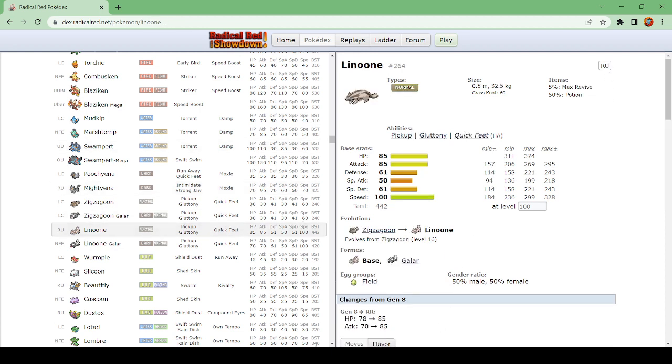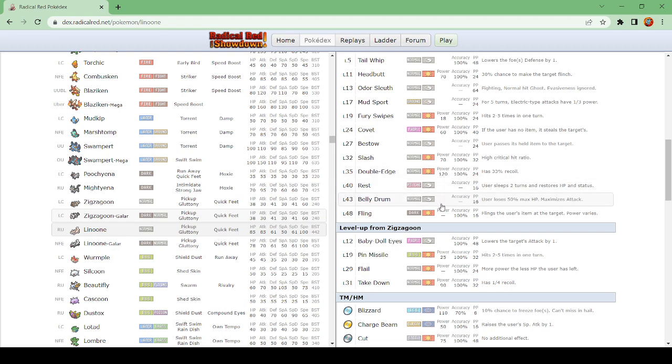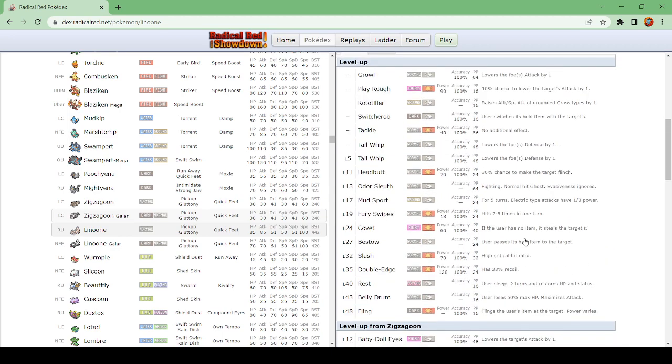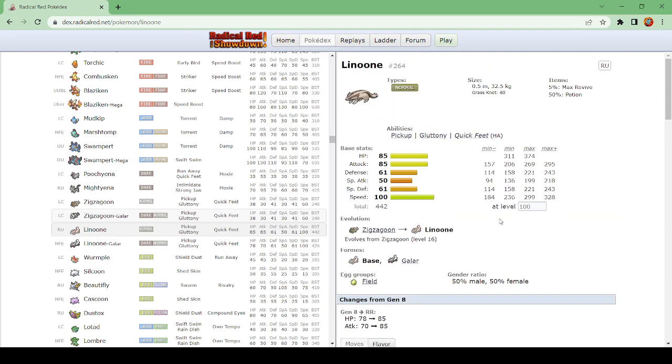Oh, Linoone. Linoone got more HP and more attack, which means it just has more Belly Drum sets it can run. It doesn't immediately die to one Double-Edge. And for the Elite Four, you could run this with like a Sticky Web Araquanid or something.